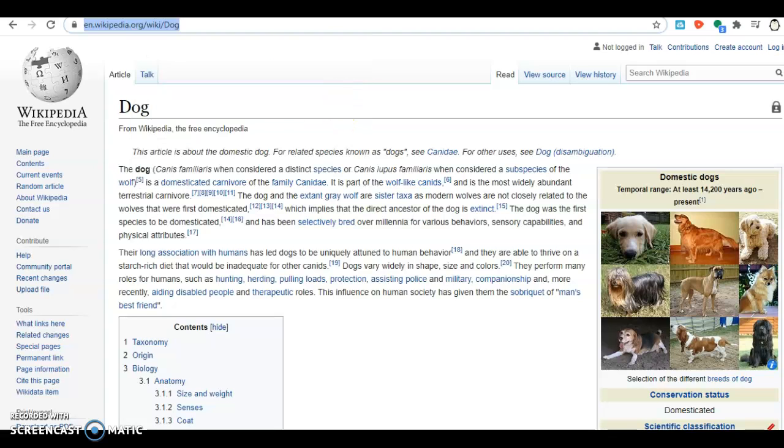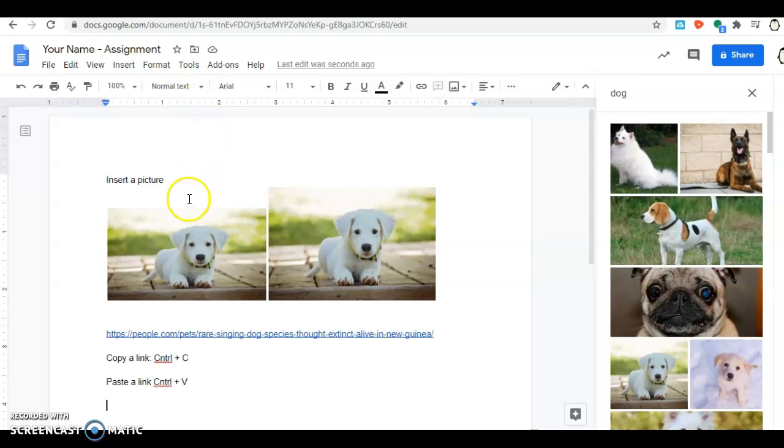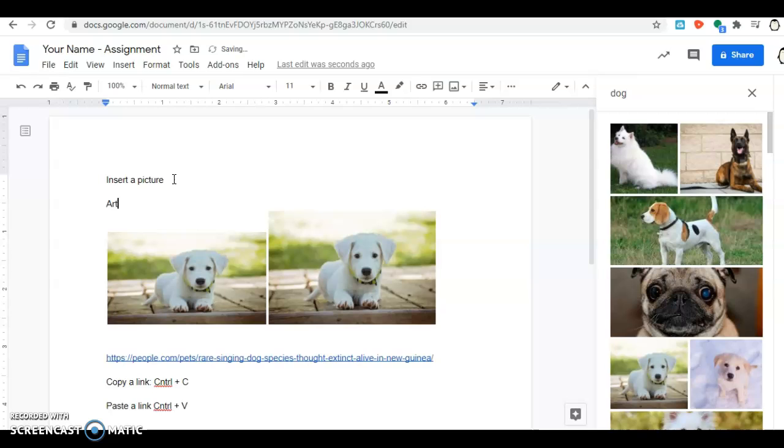Same thing. You're going to copy it, go back to your assignment, and let's say you wanted to type in article about dogs from Wikipedia. You highlight it, and you can do two things.